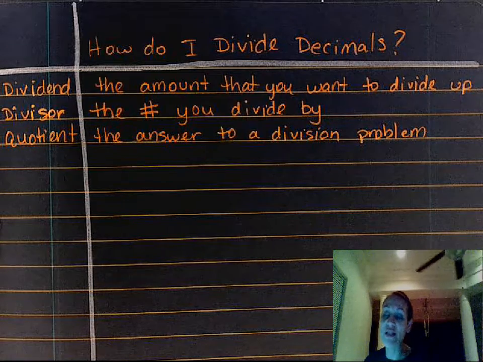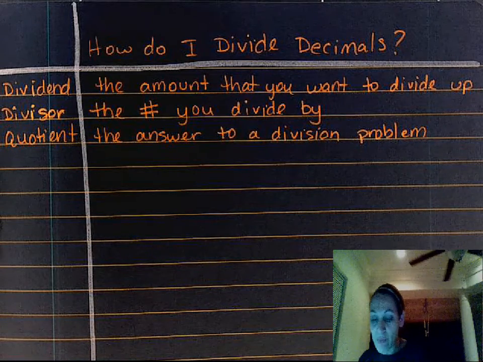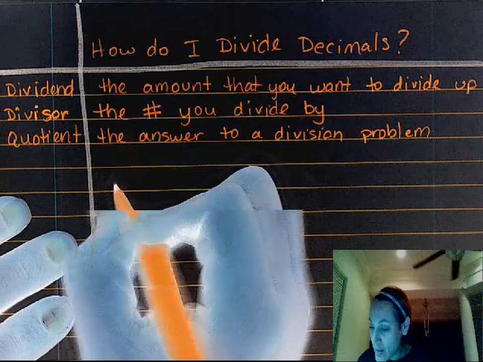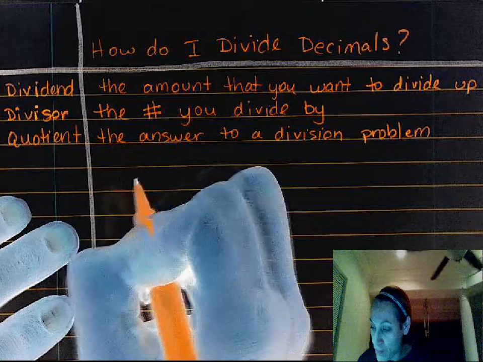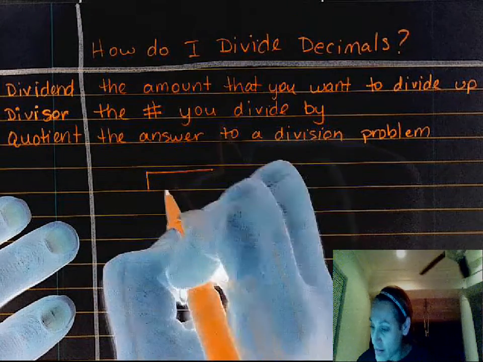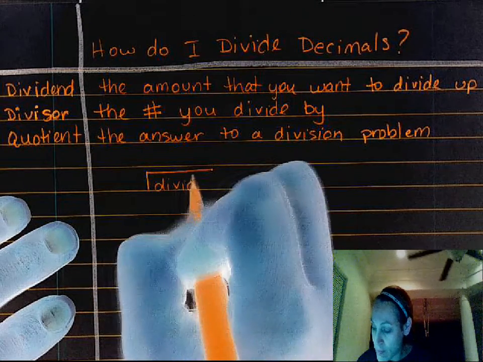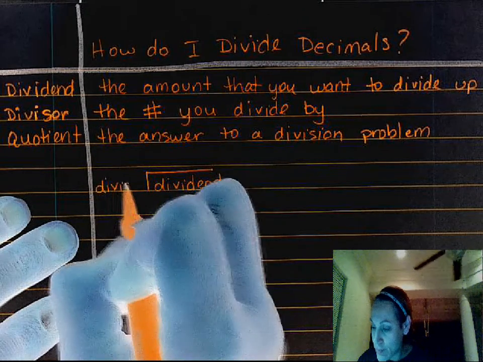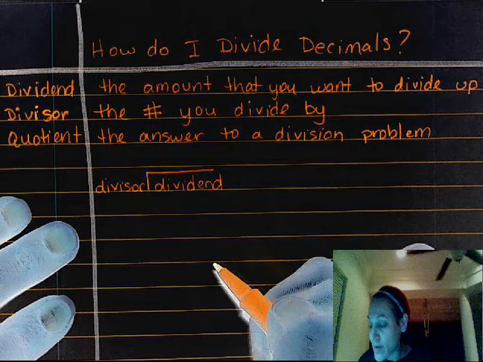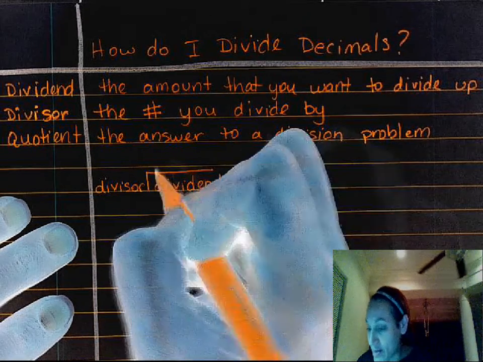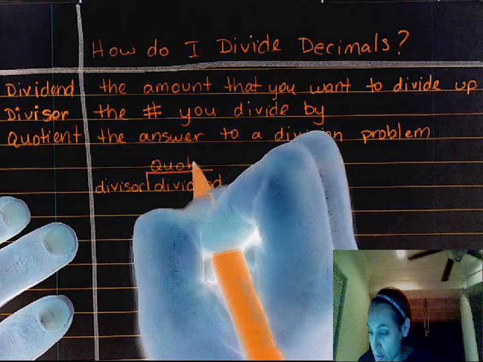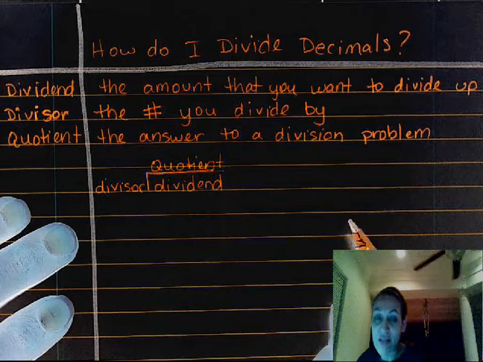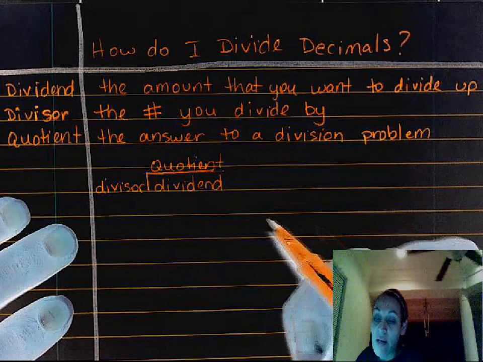Okay, so there's three different ways that you can see or set up a division problem. The most common way that you guys have seen is when you've seen it like this. You have your dividend, and then your divisor is out here, because that's the number you're going to divide by, right? And then your answer, your quotient, is what's left on top, right? Okay, so that's how you typically see a division problem.